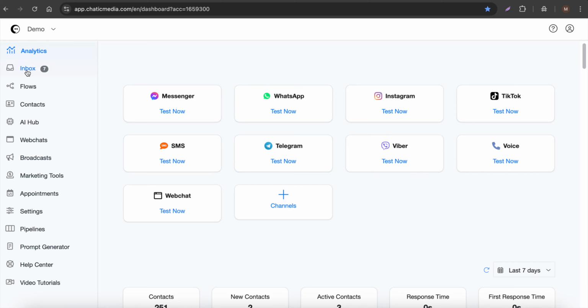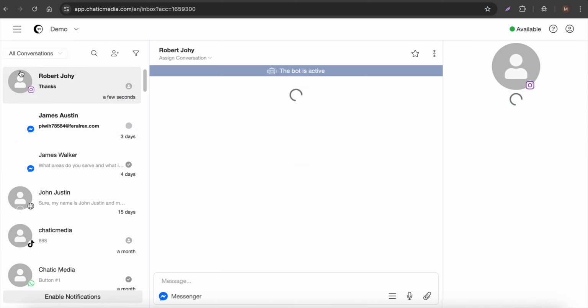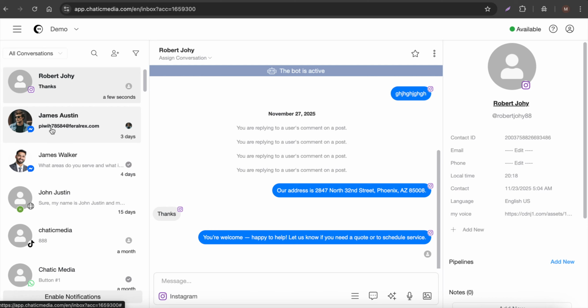And you can also track the conversations that happened through this unified inbox. So this one is from Instagram, this from Facebook, and you can track conversations from other channels too, from this unified inbox, and the agent can easily send any sort of messages as well.